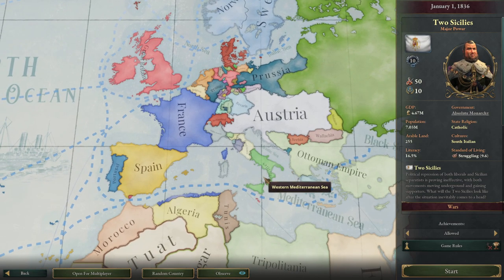And in this video I will show you how to form it very quickly and also in a different way, where you can take more stuff from Austria. So let's jump into the game.